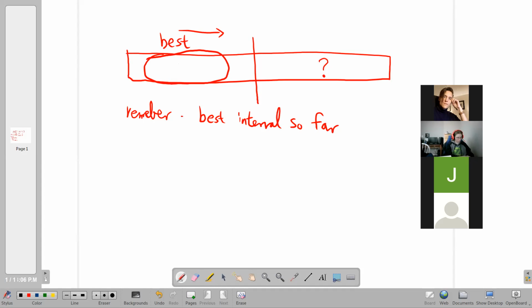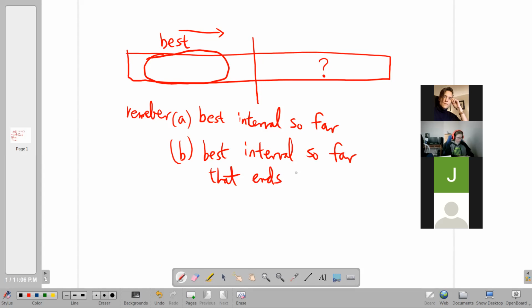But also, so this is A, the best interval so far that ends here. What is here? Here is where I finish scanning.